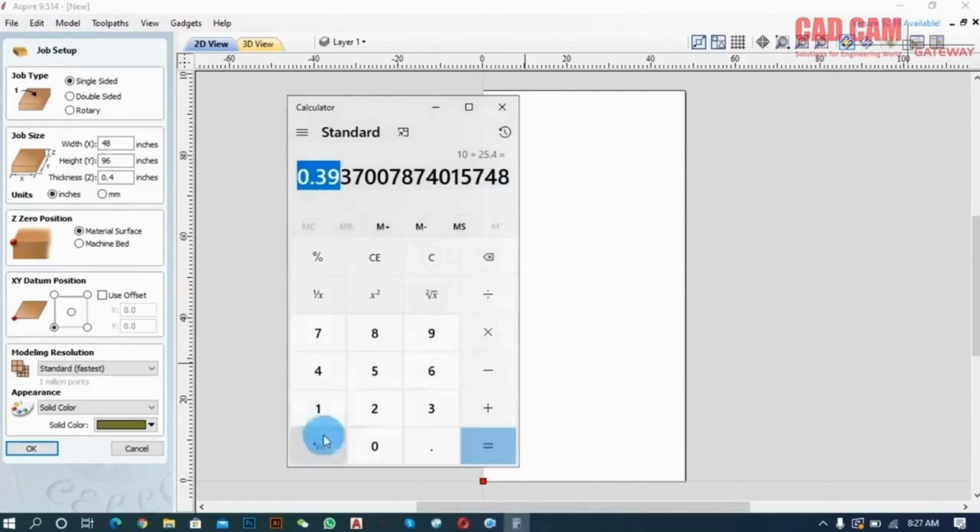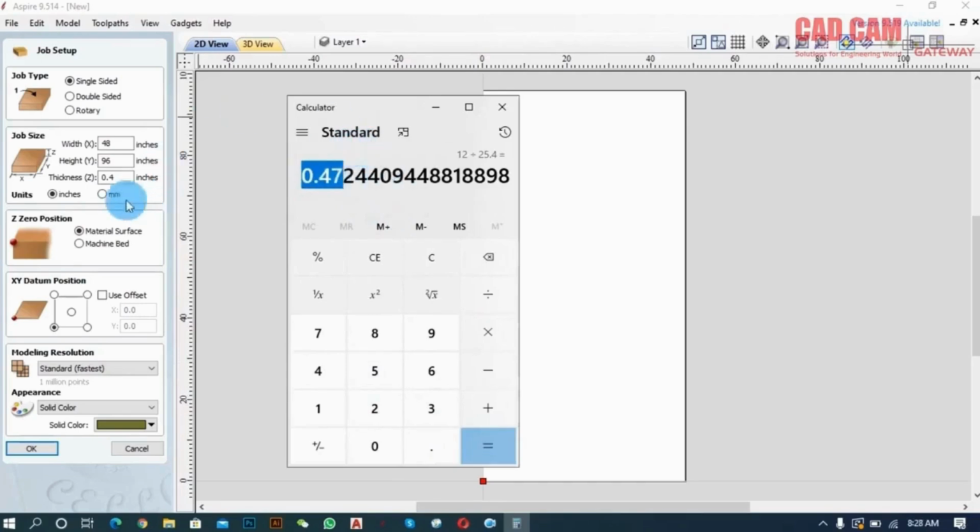Similarly, if you have a sheet of 12 mm, generally people also call it half an inch. Actually, today half an inch is not complete, but you can also add it as half an inch. You will also do this with 25.4, which is our conversion unit, and this will give you the size of 0.47. So if I round it off, it becomes 0.5.